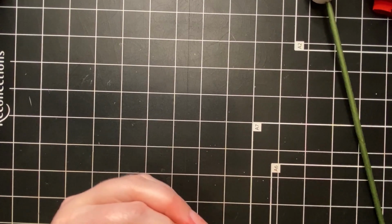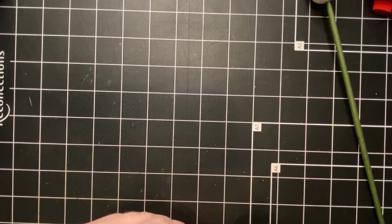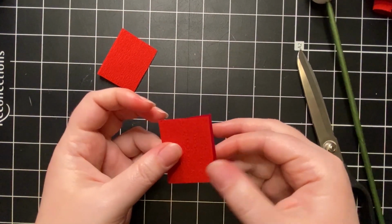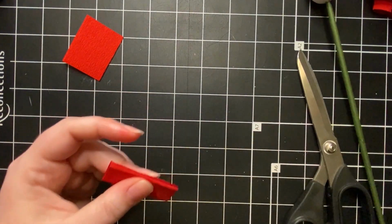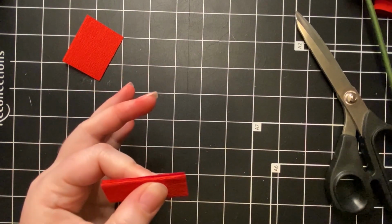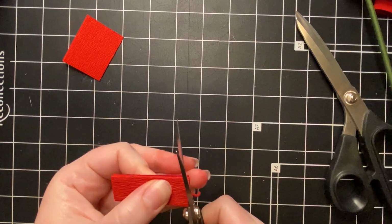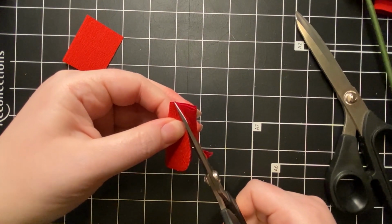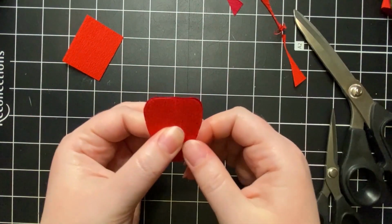Move that away. Okay, so I find with the doublette, cutting 2 is easier for me than cutting 3 or 4. So for this, I'm going to do 2 at a time. So I've got my piece and it's just folded in half. So what I'm going to do is take this, fold it in half again. And as you've seen with Susan a few times, we're going to do a modified teardrop. Although with the rose petals, they are a little bit flatter at the top of the petal. So what I'm going to do is kind of go right across and then start my rounded corner. And then we bring that back towards the center, just like that. So when you open it up, you get a petal shape that's like that.